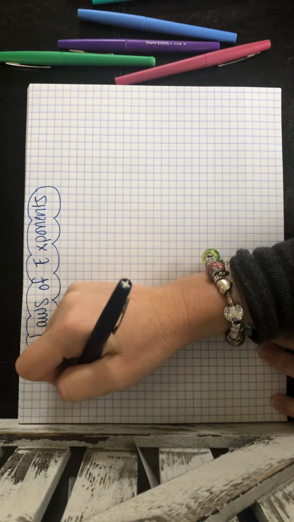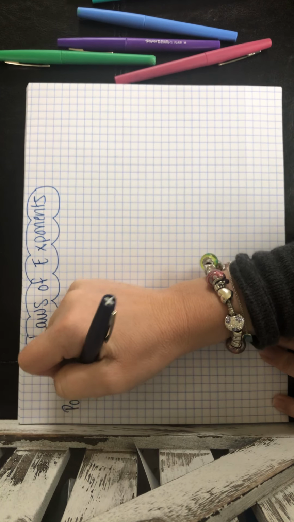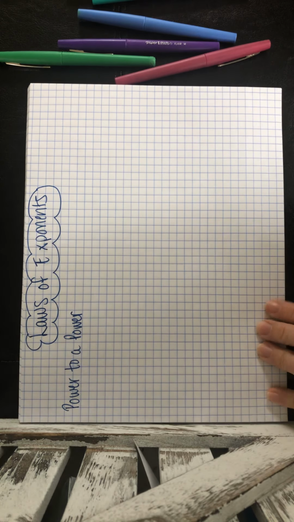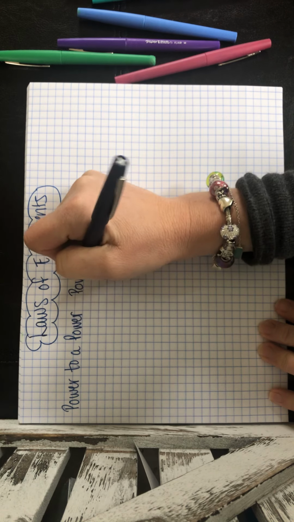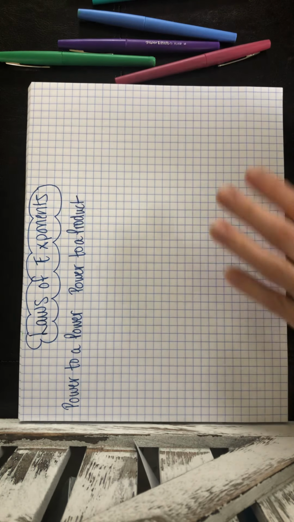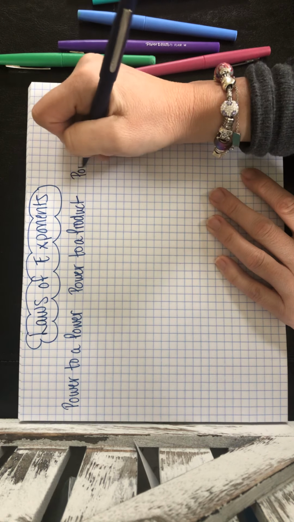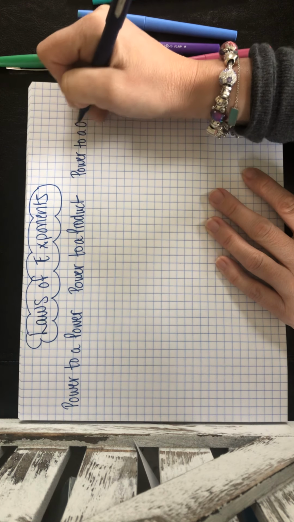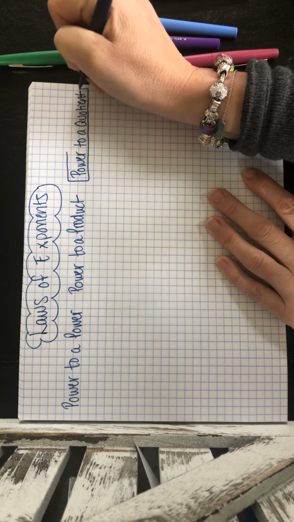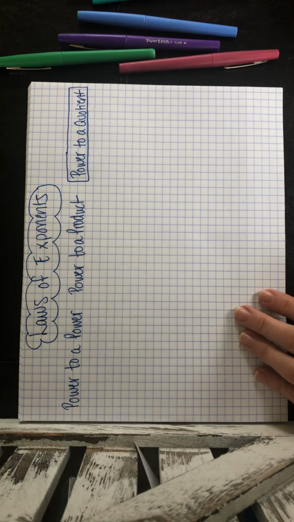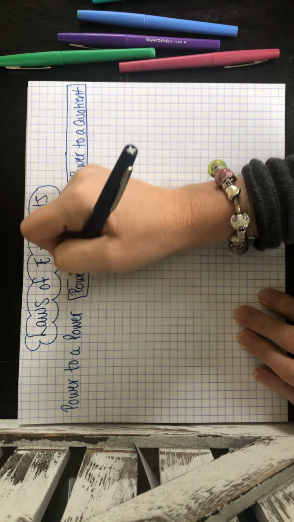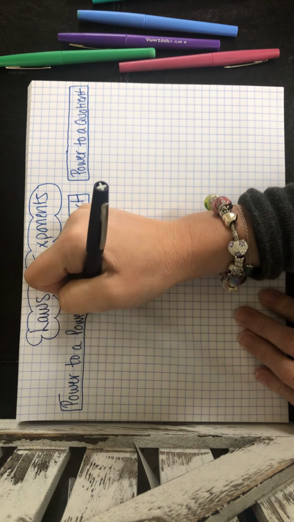We have power to a power, we have power to a product, and power to a quotient. So these are the three that we're going to focus on today. And then we will focus on two others next week. I'm sorry, these are the three we're going to do today.